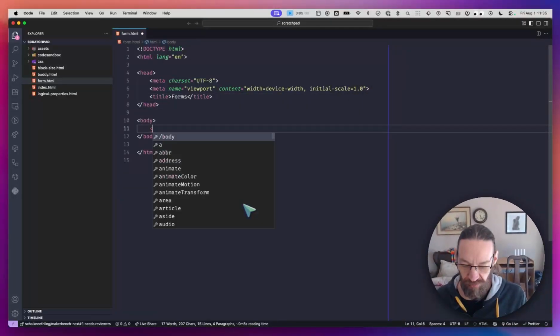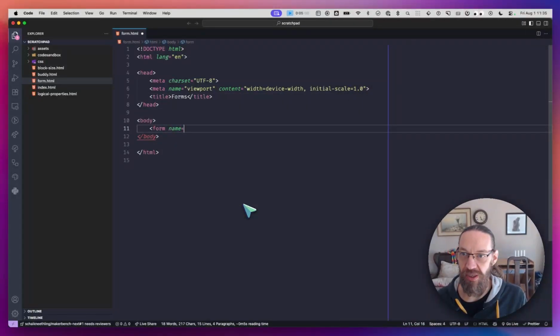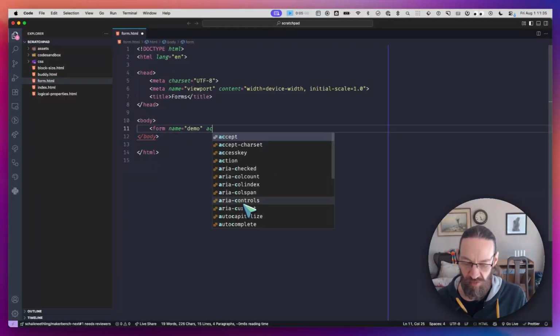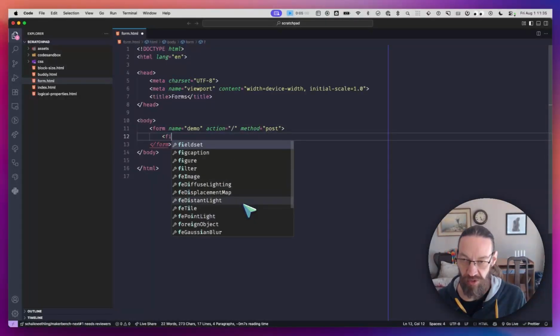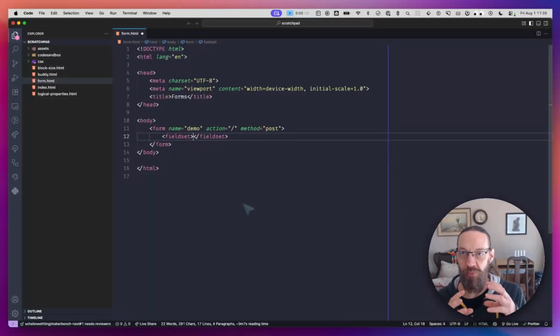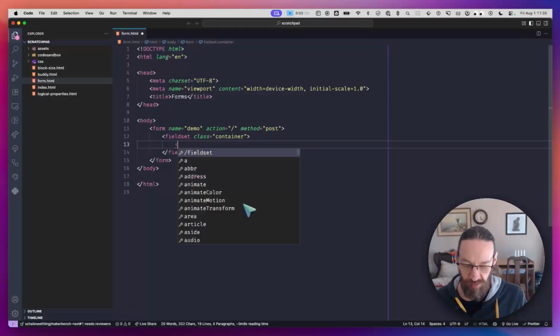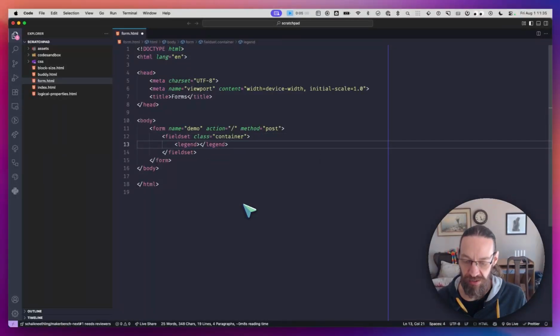So we're going to first just have a form. We're just going to give it a name. Don't really need to give it all these things, but hey, why not? Method, we make it post, and that's our form. And then as mentioned, we're going to use a field set so we can group our related form elements together, like our address information, but it nicely doubles up as our container. So another benefit here. And then we're going to use our legend, and this is going to say address information.